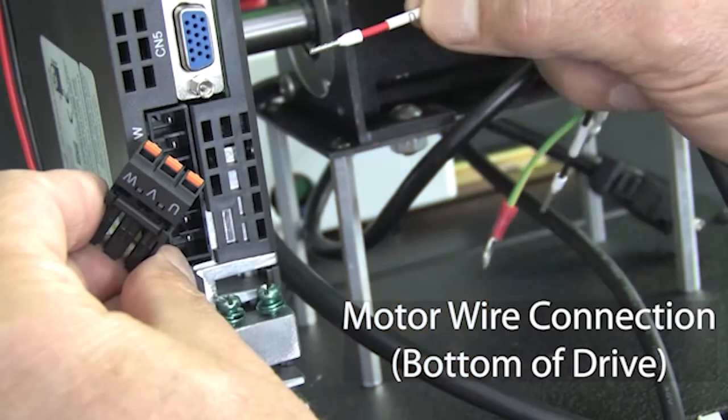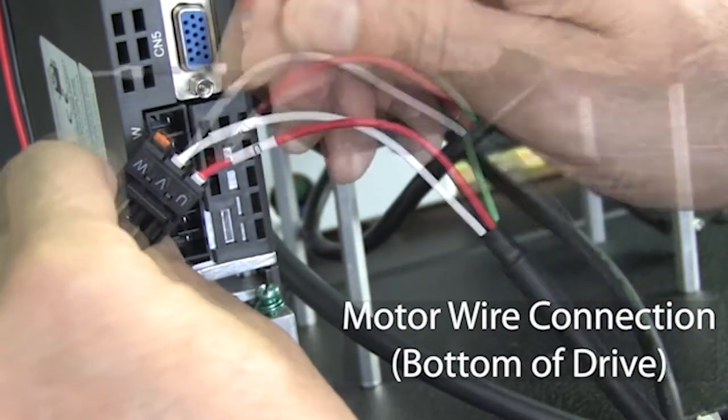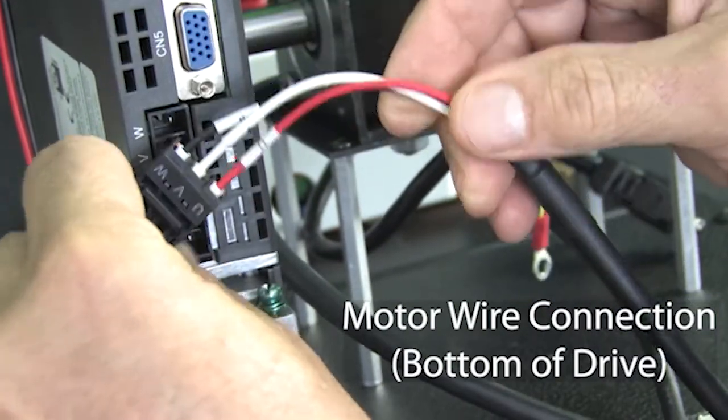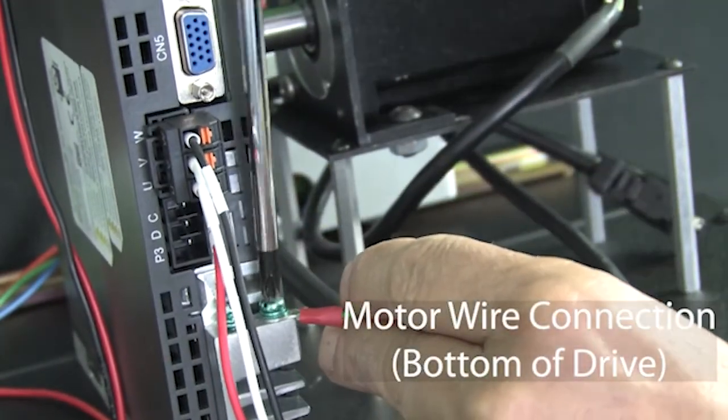I've already crimped ferrules onto these wires, so I'm just going to shove the U wire into the U hole and the V wire into the V hole and the W wire into its hole and insert this power connector into the drive. And I'll connect the ground wire.